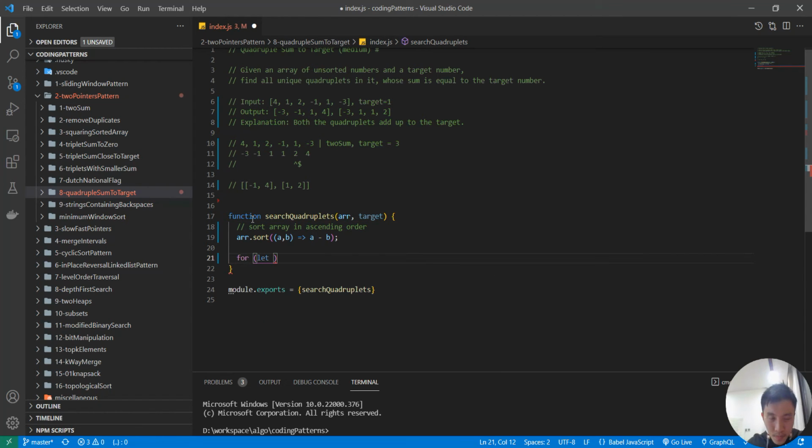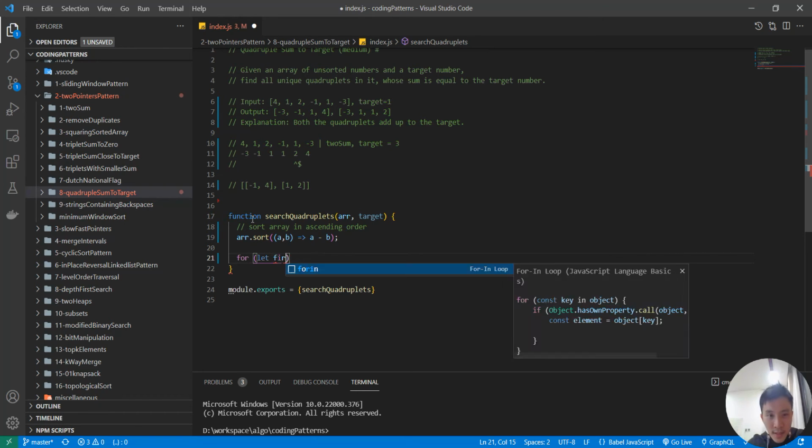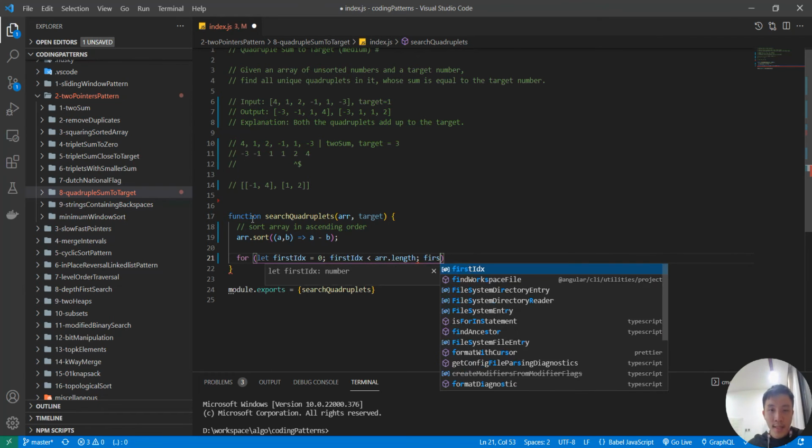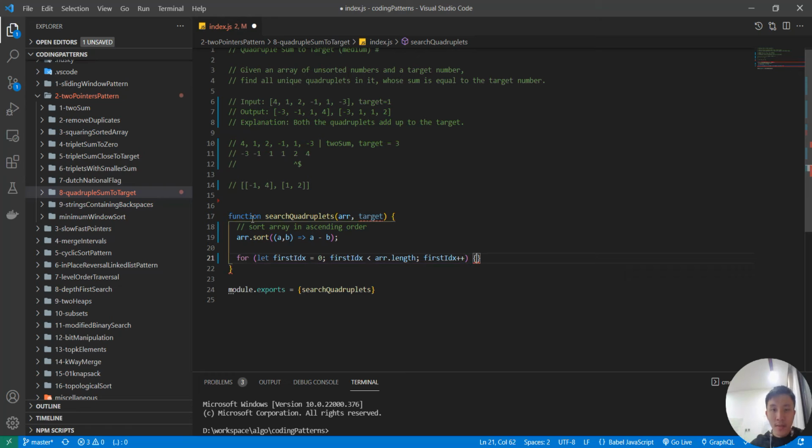Okay, so next is to fix one number, right? So let's say first index equal to 0. First index, let's write the length, first index plus plus.